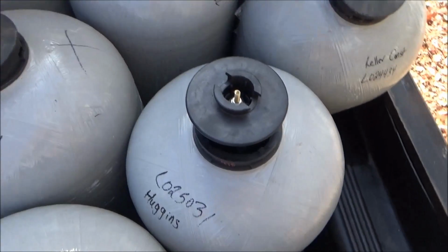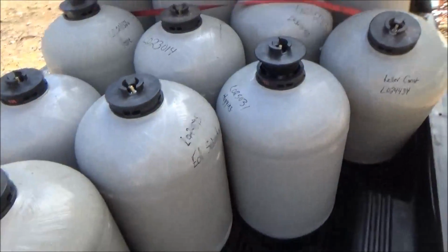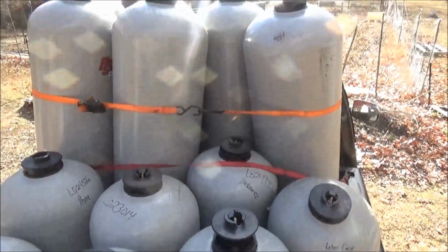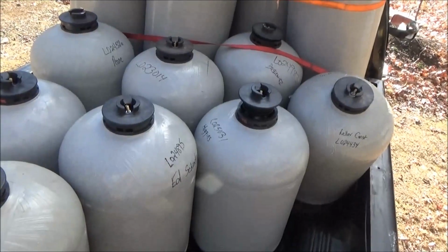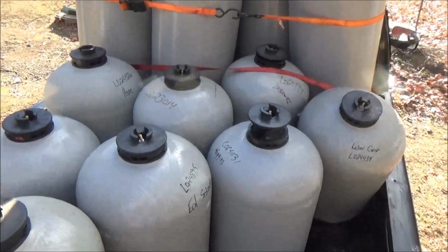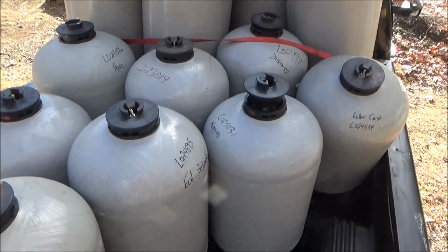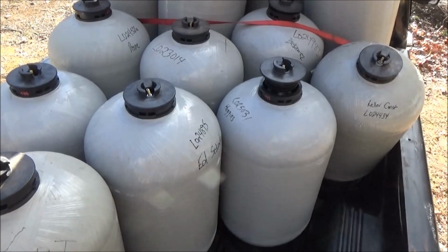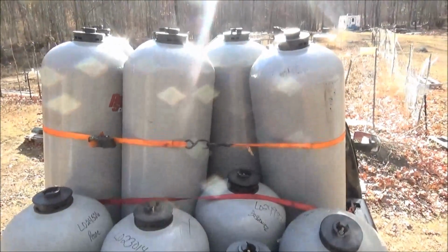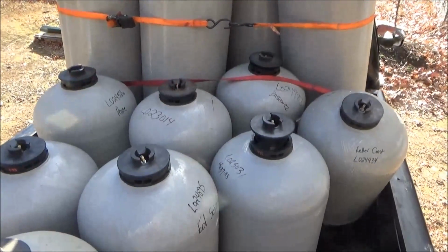So now I'm obviously going to have to figure a way to keep these from freezing, the ones that will be outside, but I could even do that in the spring. For now at least, I can always run down with the truck and fill up one or two of these at the creek, and then bring them up and then fill the one in the house and then have pressurized water. So either way, this is exciting. This is a really good haul for the off-grid project and the tiny house on wheels.